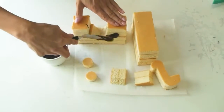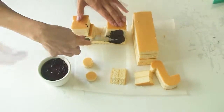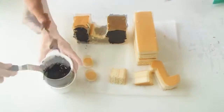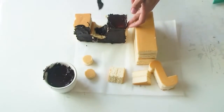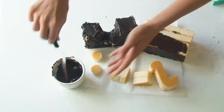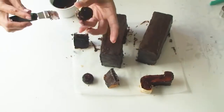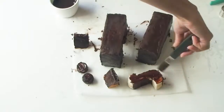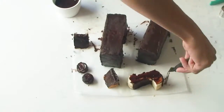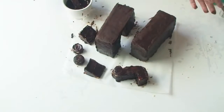Now that I've cut out all the pieces of cake that I need, I'm going to cover them all with a layer of chocolate ganache. I want to make sure that I get into all of the grooves and the edges. I also want to cover the top and bottom of each piece of cake. And while I'm trying to get a nice smooth coverage, I'm not going to worry too much because I'm going to smooth out the ganache a little bit later. So once I've got a good covering on each piece of cake, I'm going to pop it in the fridge for about 20 minutes to set.